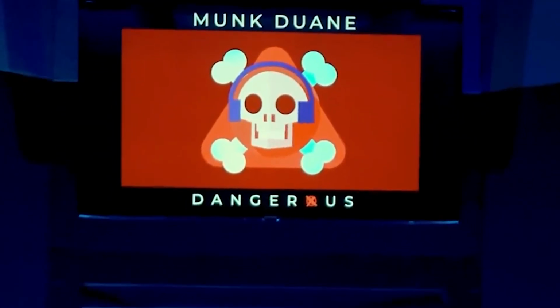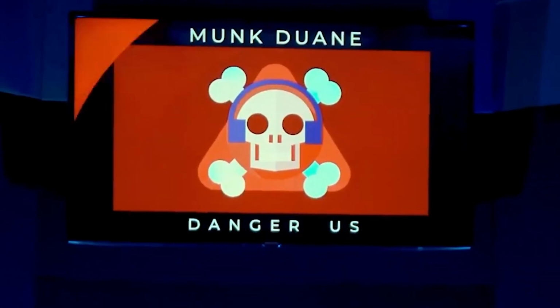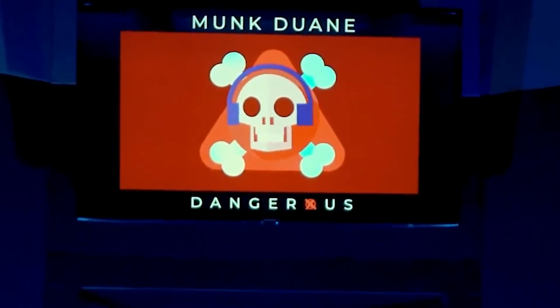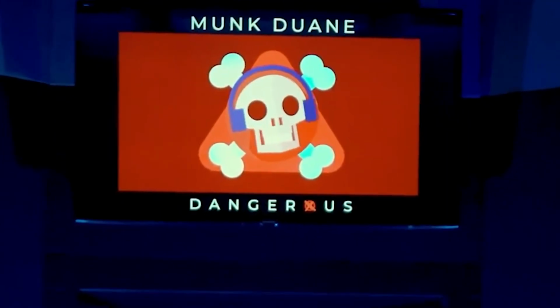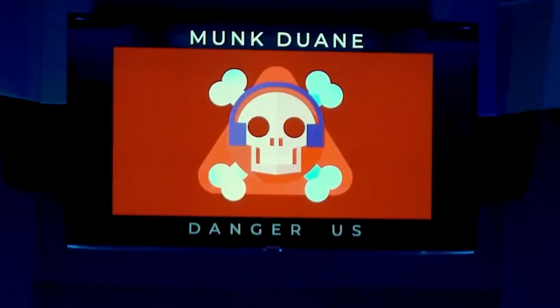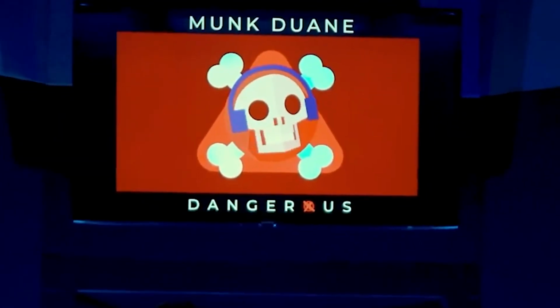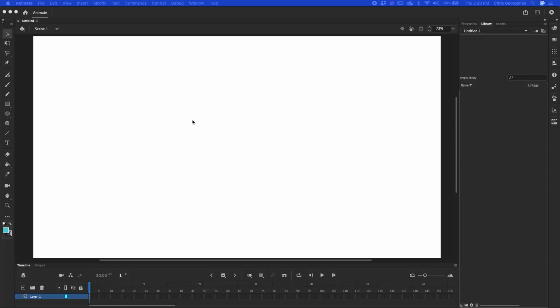And what I'm going to do is take you through the entire process of how I think about bringing a logo such as this to life, from importing it into Animate CC to making design decisions and setup decisions as to what I'm going to animate and how. So Munk sent me the Adobe Illustrator file with his logo in it. I didn't do anything to the Illustrator file itself. I didn't edit any of the artwork or the layers. In fact, I didn't even open it in Illustrator.